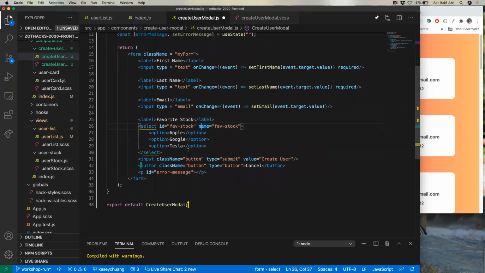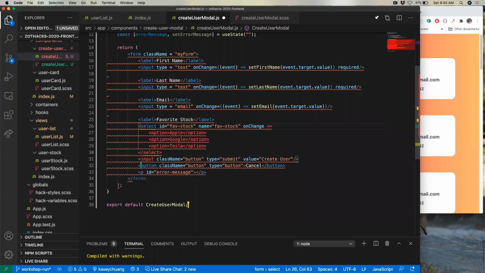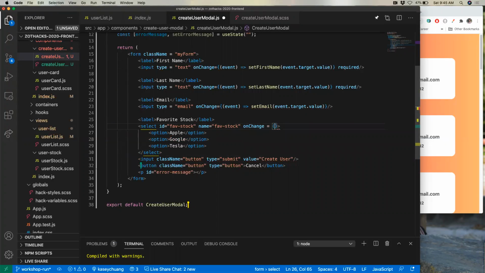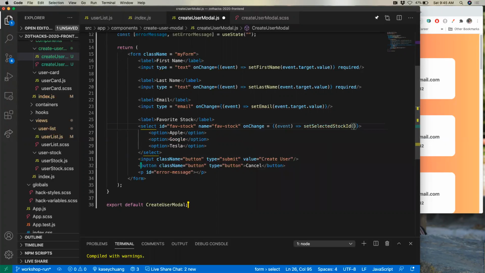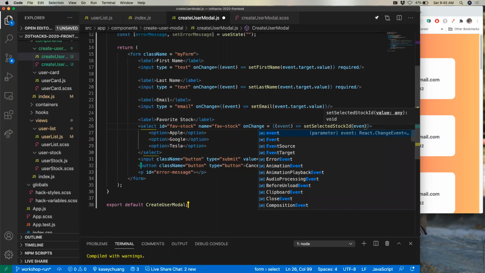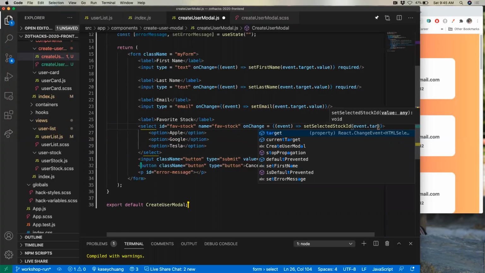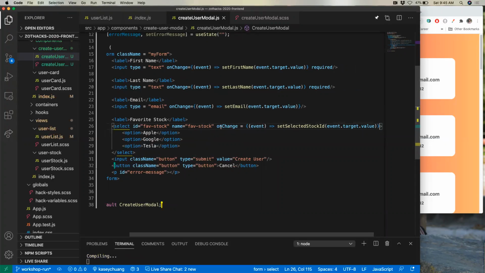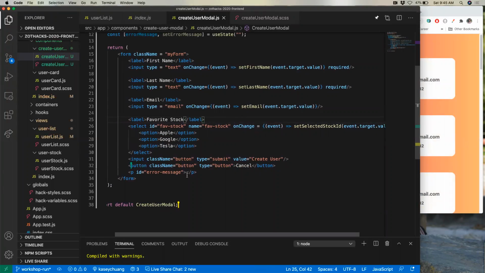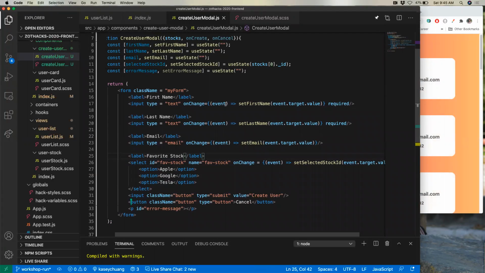So right here, on change equals to event, set selected stock, and then, oh yeah, that's right, event.target.value. Okay, so that should be it for there. So whenever the inputs change, it's going to change my React component state appropriately.